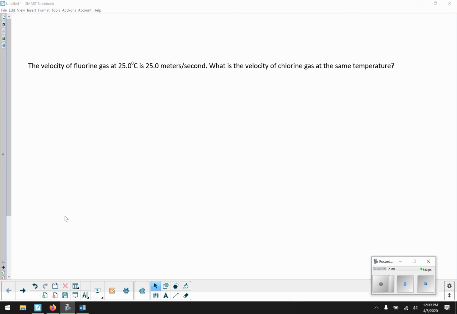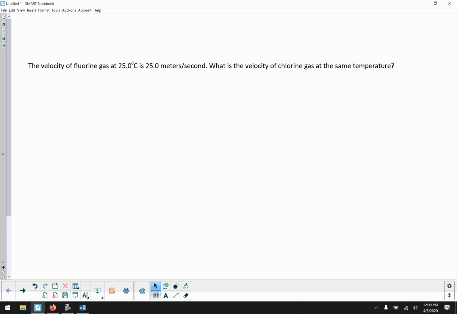Right, gentlemen. So I just wanted to go through a couple examples from the Graham's Law worksheet. I assume the Dalton's Law worksheet's going okay. Most of you can probably add or subtract. If you have any questions about that, though, feel free to ask during the daily check-in time or email me. So I'm going to do one example, and then I'm just going to talk about how to do some other ones that might be a little confusing if you don't realize how they're worded or what they're asking exactly.